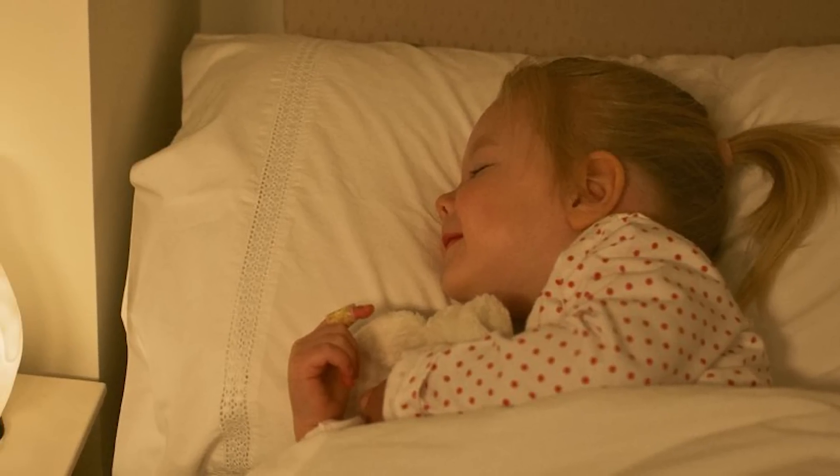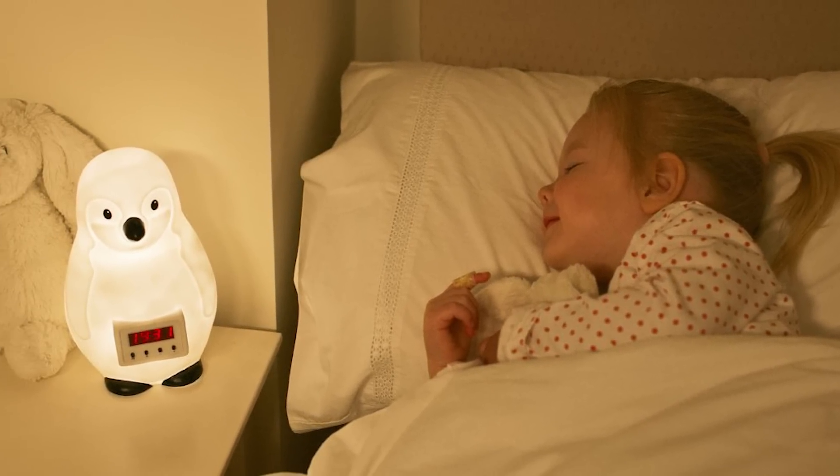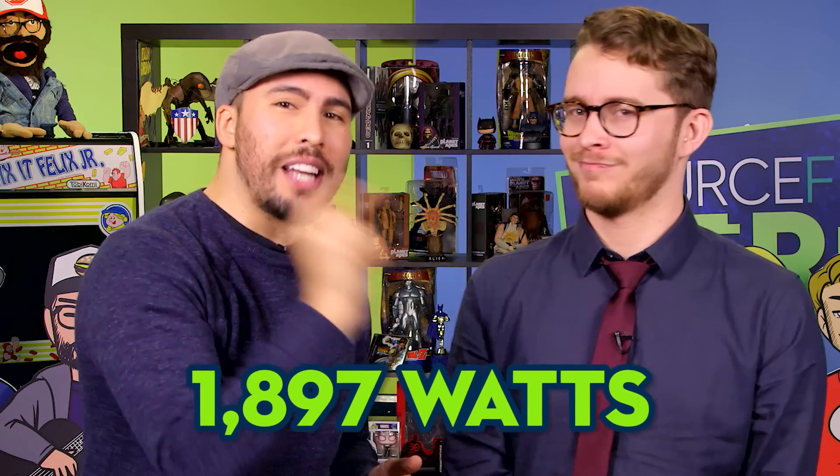Say you are in this room with your tiny little nightlight — it only uses up about three watts of power. The remaining 1897 watts of usable power don't also go into the nightlight — that would murder it. They also don't just hang out waiting for something else to go into. So if you're the only other thing in that room, no, you're not going to get electrocuted. But you are going to be the recipient of all that rogue energy.